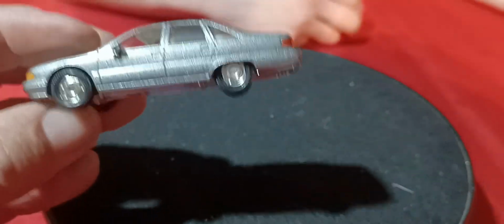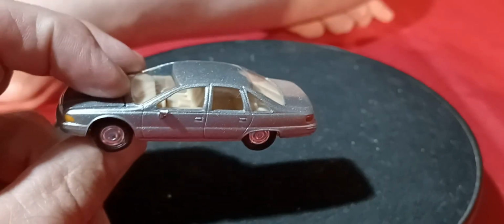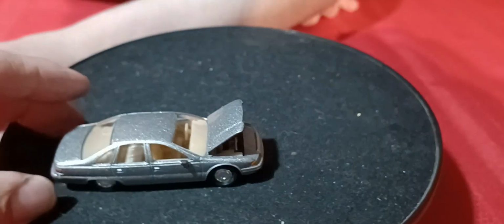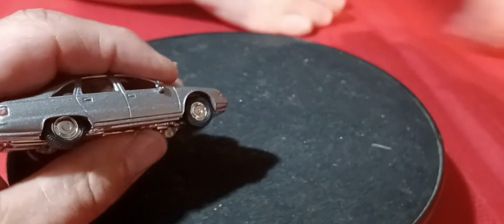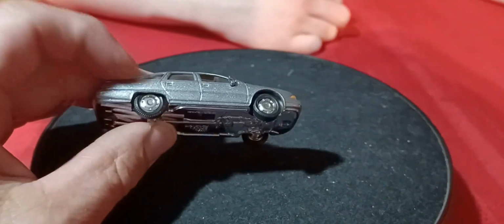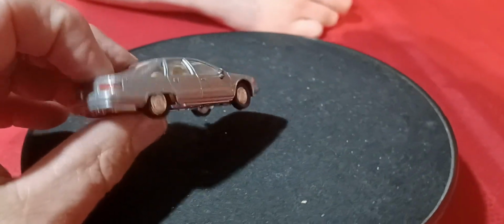92 Caprice. And you see the wheel sits up in the body on 92. 91, 92, they sit up in the body. 94, they do not. 94 to 96, they have this. This is all cut open. The wheel wells are cut open on them. And then 93 and 94 has the same quarter glass as this, Tommy pointed. But 95, 96 has got a different quarter glass. If you look at the next car, it's got a different quarter glass.